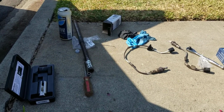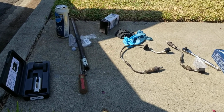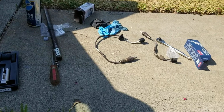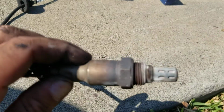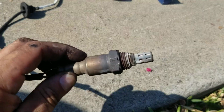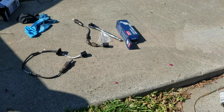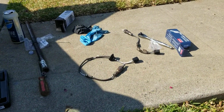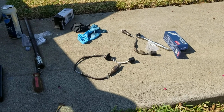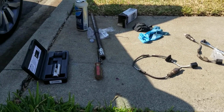Like I said, for me, I got really lucky that they weren't stuck on there. I was able to take them off easily. And I don't think there was any grease on there, and they just threw them in there like that. But if they're from the factory, they probably did have grease. Just saying, for me it was easy regardless. You know, that's pretty much it.